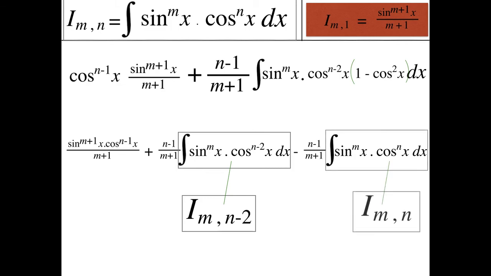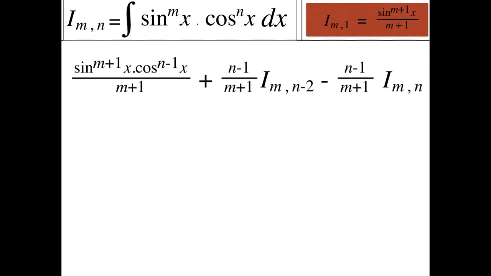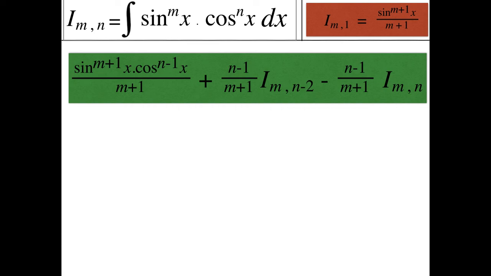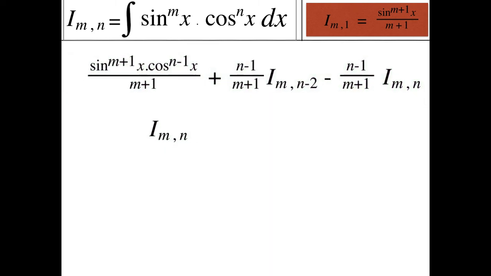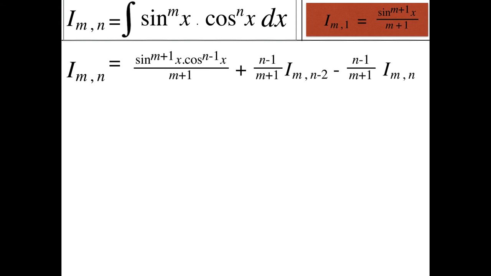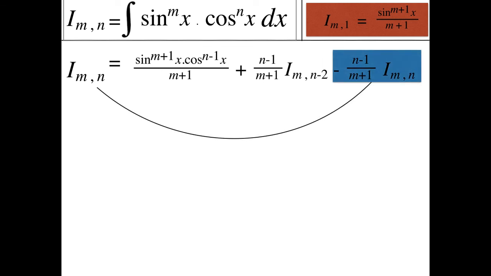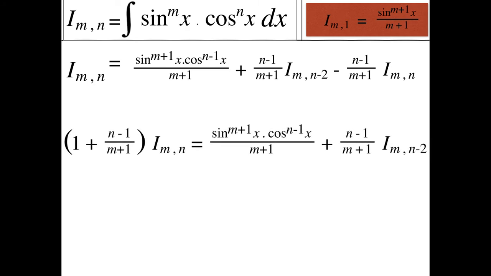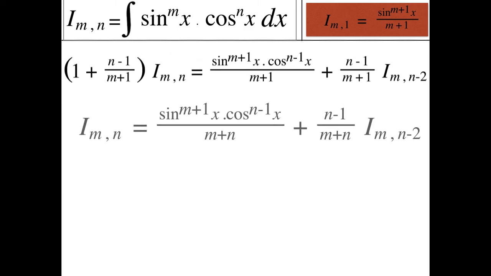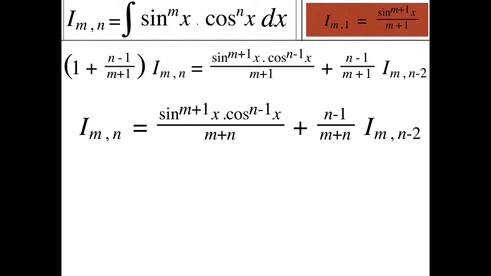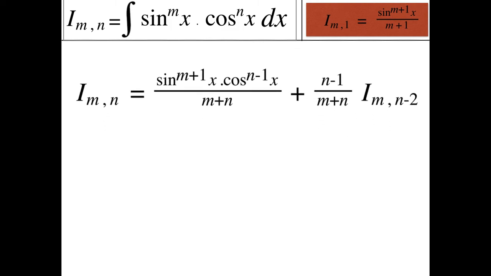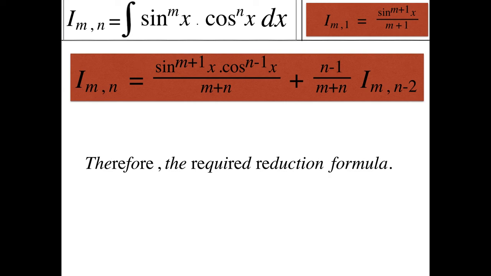This term is the well-known term till now. So after we replace those things, we'll get this term. Now please don't forget that this term is equal to I subscript m comma n. Now we can say that they both are equal, right? So this equation is satisfied. If we look at the right hand side and the left hand side, we can just bring it to the left hand side and we'll get this result. After that, we leave I subscript m comma n on the left hand side and the other terms on the right hand side, and we'll get the reduction formula for the integral of sin^m x times cos^n x dx.